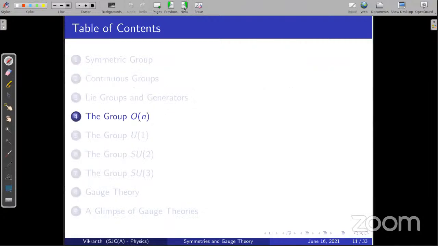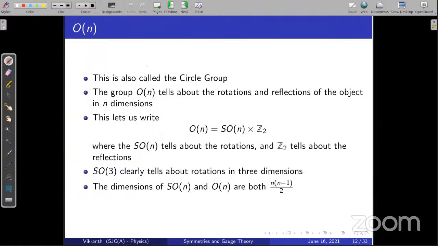All right. So now we get into the groups that are somewhat required for the standard model. The first one is the orthogonal group of n dimensions. It's also called the circle group because you have a circle, let's say in 2 dimensions, and you have your axes, the x and y axis. Your rotation just works like so, right? You can just rotate it like this. So your axes also are rotated, and they are still perpendicular. The blue lines are still perpendicular and your circle is rotated, but it still looks like a circle.